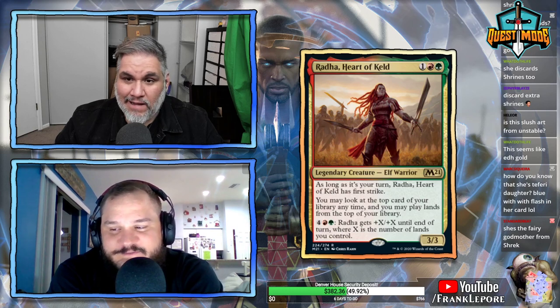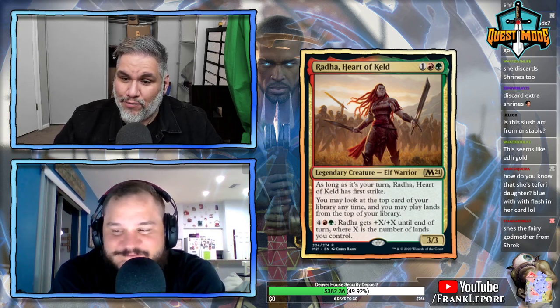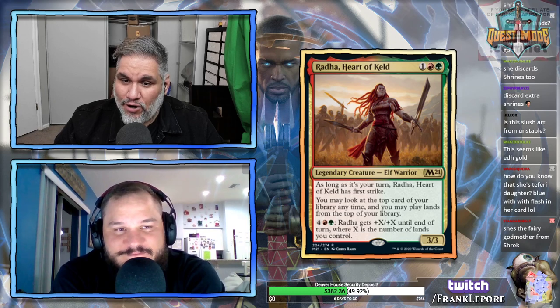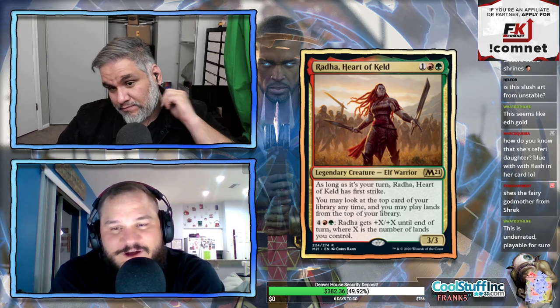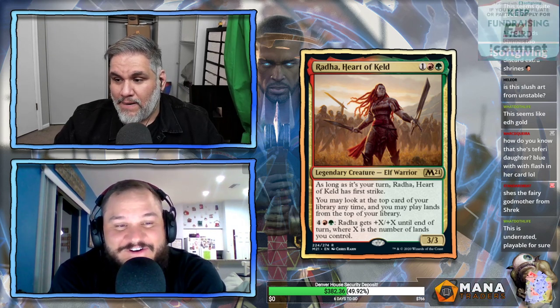I really want to. Rhonas, Heart of Keld. 1 red-green for a 3/3. So 3 mana for a 3/3. As long as it's your turn, she has first strike. You may look at the top card of your library anytime, and you may play lands from the top of your library. That's very good so far. For 6 mana, she gets +X/+X until end of turn, where X is the number of lands you control. I'm so excited to play with this card. This card seems very good. This card is so good.